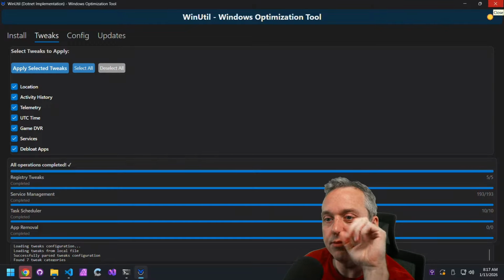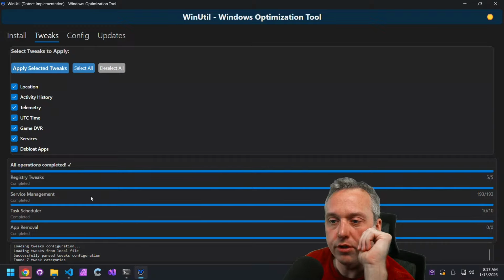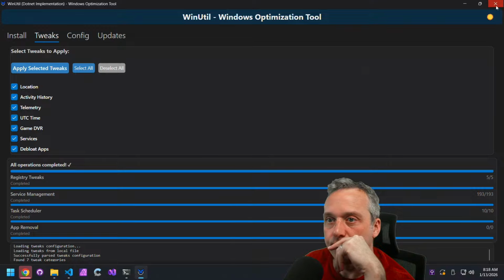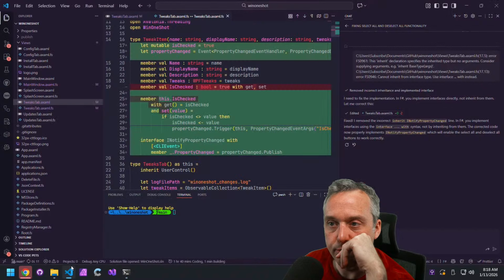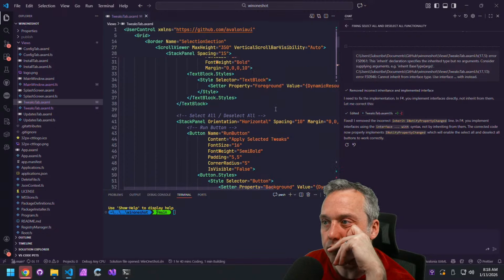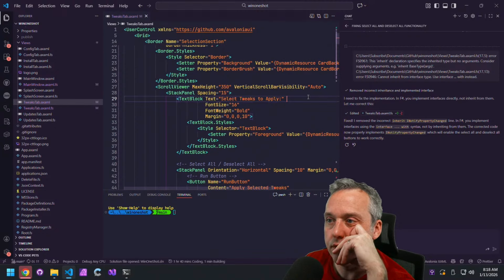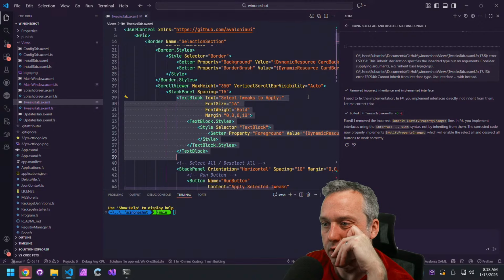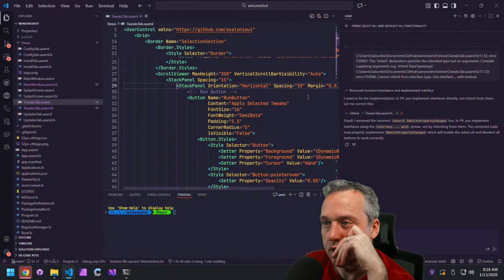Let's clean up some of these grid row spacing issues. I don't like this though. I think I might leave this section. Just need to tighten it up a bit. Okay. This whole stack panel, or let's just get rid of this entire stack panel spacing.